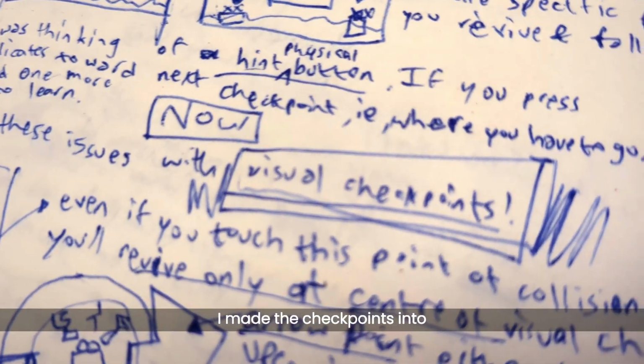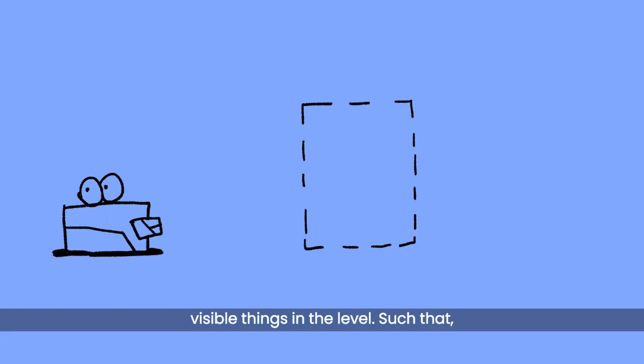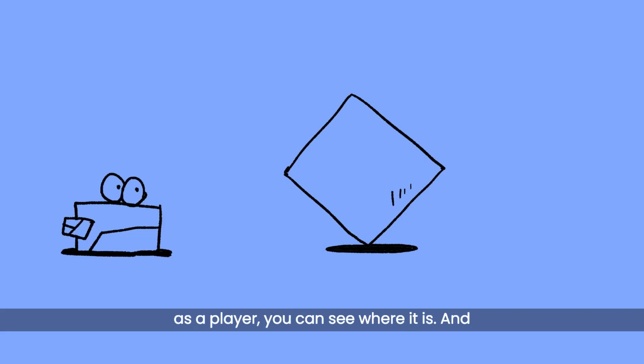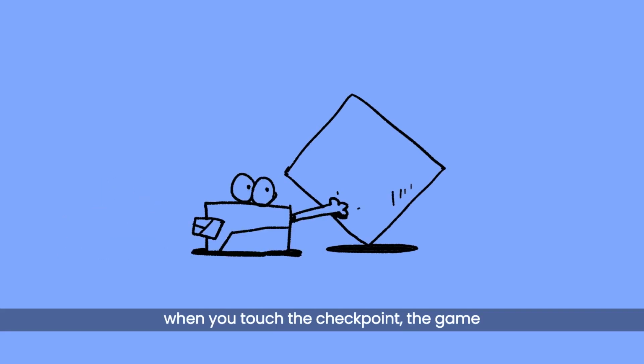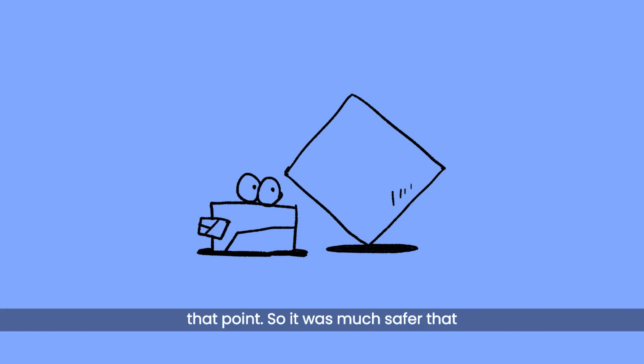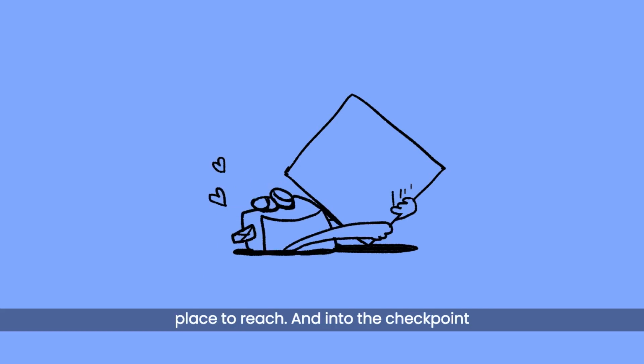I made the checkpoints into visible things in the level such that as a player you can see where it is, and when you touch the checkpoint the game will be saved over there. Even if you quit wherever, you'll be revived back at that point. So it was much safer that way, and each checkpoint felt like a safe place to reach.